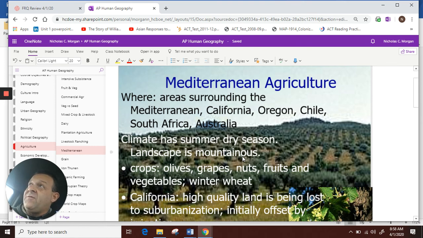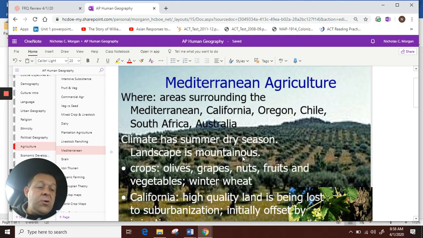So you're thinking California, you're thinking some of these other places. And to be quite honest with you, don't underestimate California's importance in agriculture. Most people are shocked to hear this, but you know what the number one agriculture state is in the U.S.? It's California. California sells more products agriculturally, price-wise, than any state in America. They have dairy farms, they have some grain farms, and they have a whole lot of this Mediterranean agriculture.